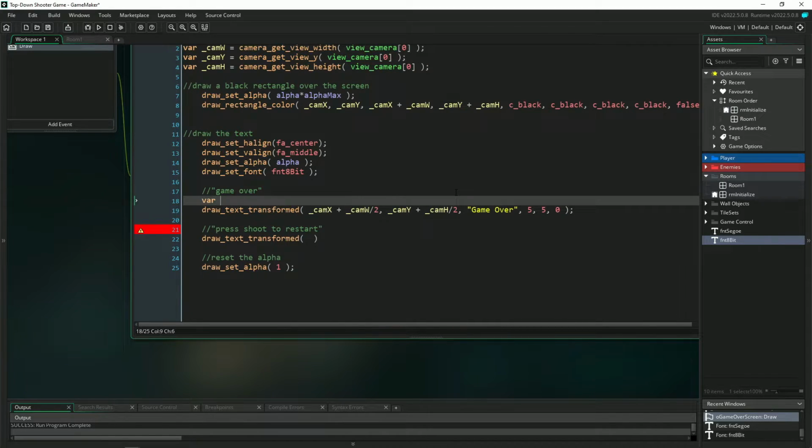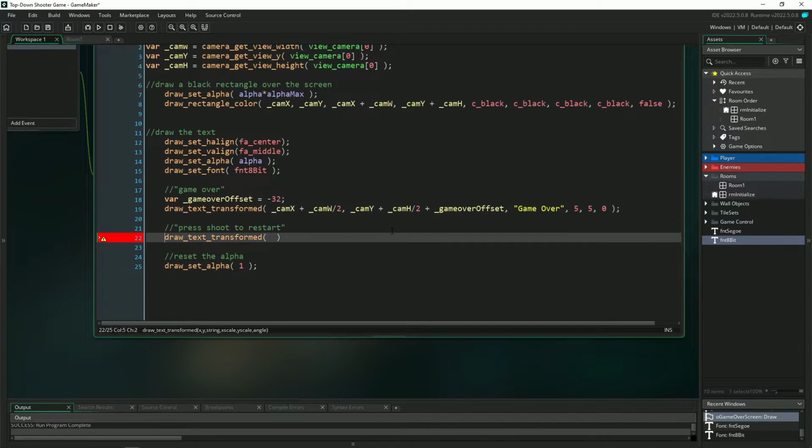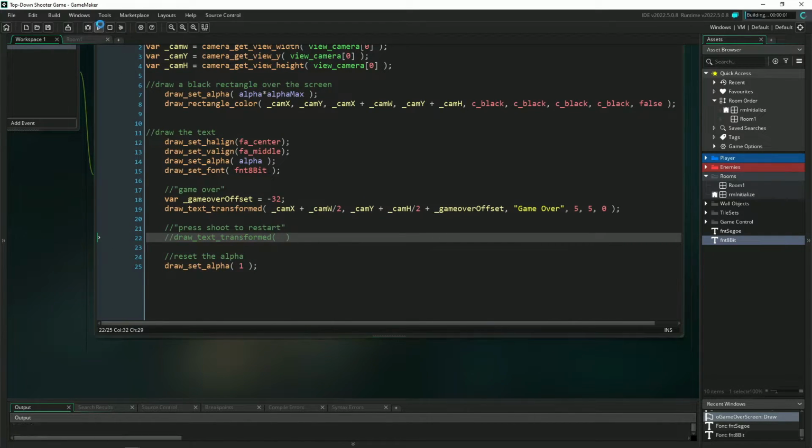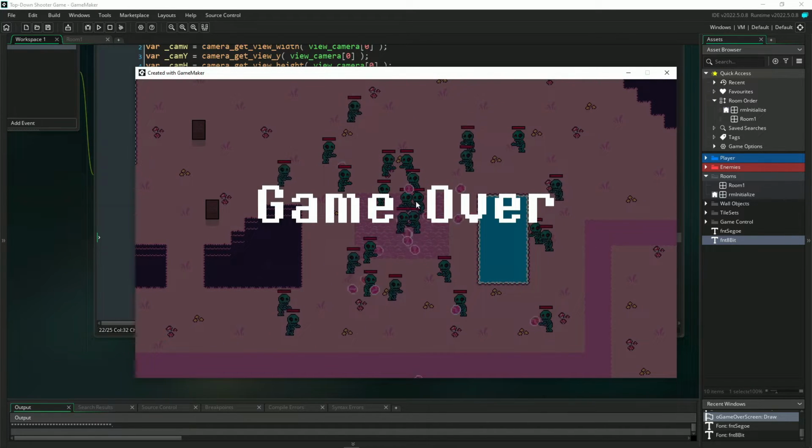So maybe I want to add a variable called game over offset, and we'll say that's negative 32 pixels because we want to scoot the game over up on the screen. I can just add this value into my Y section down here because this is all the Y value, and that'll scoot it up a little bit. I'm going to comment this out so I can test that before we move on to the next one. If I run it now, yeah, it's up a little bit more. So now it's not totally centered.